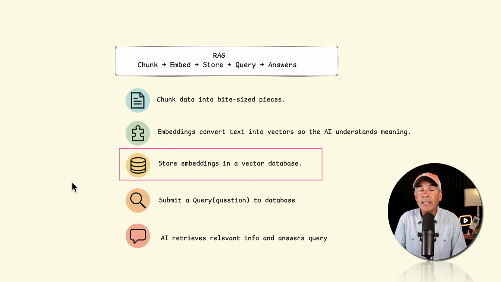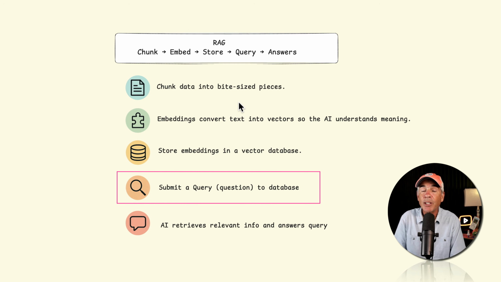Storing the embeddings in a vector database. This is kind of the magic of a RAG system because your data is permanently stored in this database so you can access it anytime you want without having to attach a file every time you want to interact with your data. You want to make sure that everything is working, so you'll submit queries or questions to the database. Maybe you ask it to find all After Effects tutorial ideas. So it's going to go up in your database, look for vectors or numbers that match After Effects and tutorials, and say, here's everything I found.